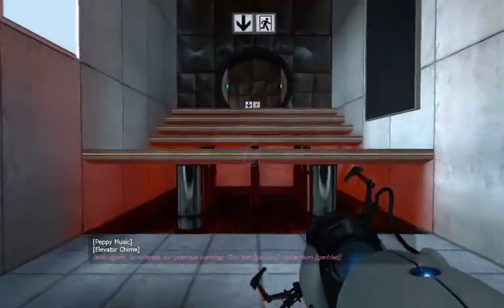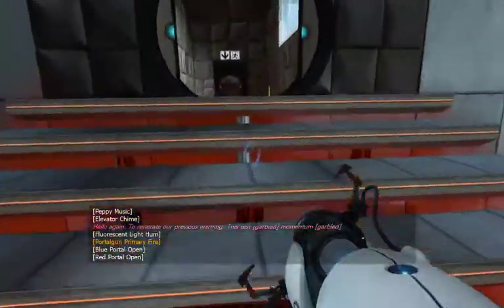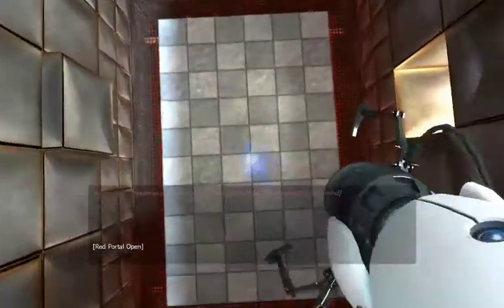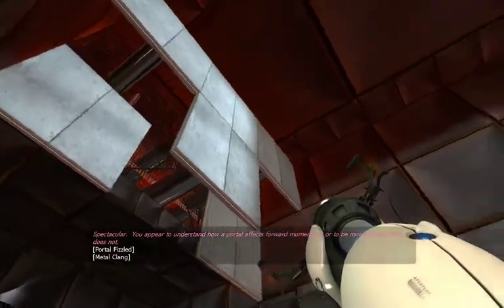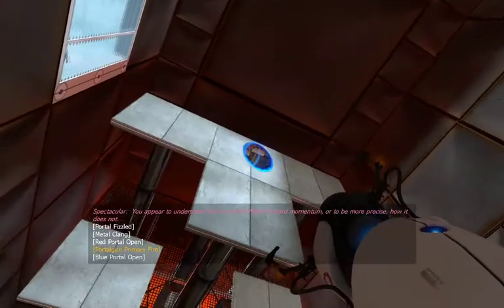Hello again. To reiterate, previous one. After the forward momentum. Spectacular. You appear to understand how a portal affects forward momentum, or to be more precise, how it does not.